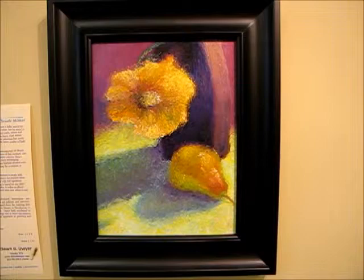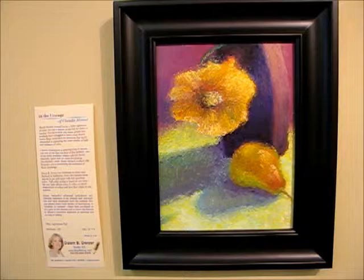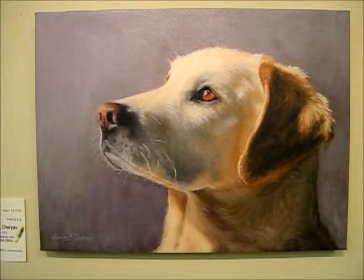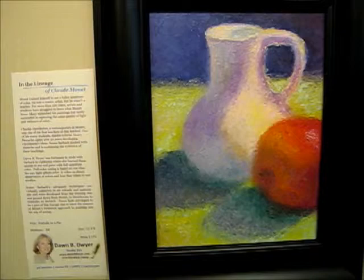This is a painting I did while I was in California, studying under Susan Sarbach, who is actually fourth in the lineage of Monet — studying from Monet. So it's rather interesting because that makes me fifth in the lineage of Monet. This painting here I'm actually picking up today to get it framed. It's called Looking to the Light — this is actually a giclee, as I sold the original. So I'm getting a frame for the giclee to show it.